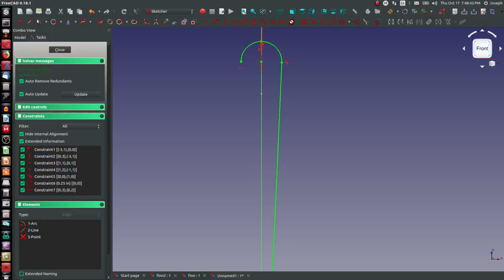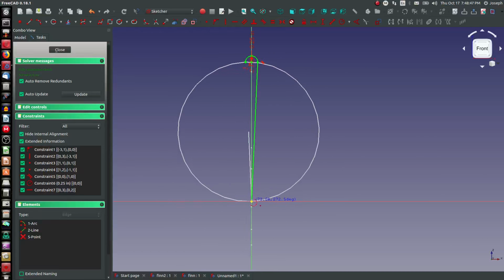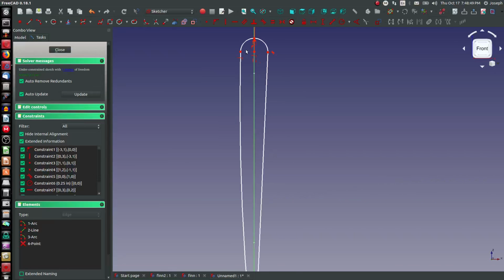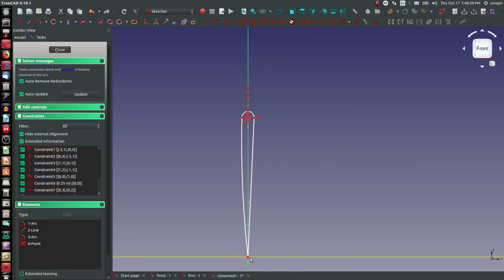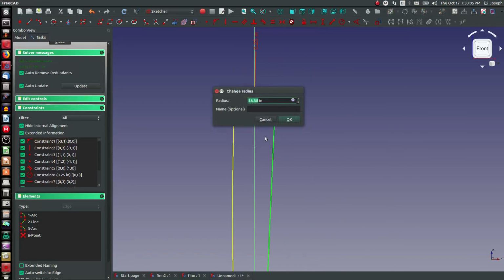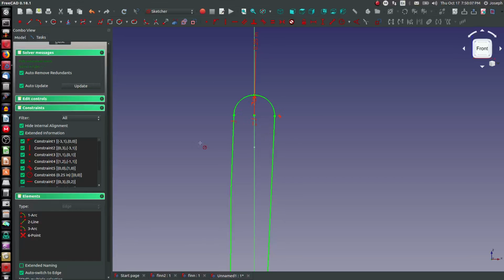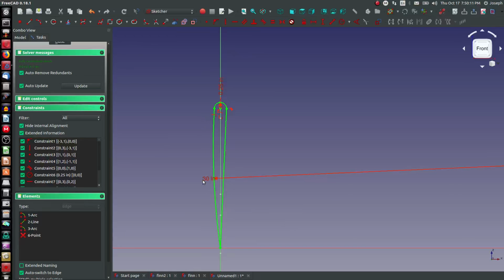H. I'm going to put an arc on this side. T for tangent. And we have 1 degree of freedom. So give that a 30-inch radius.